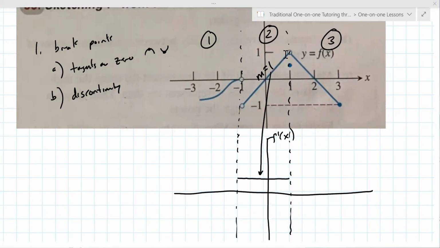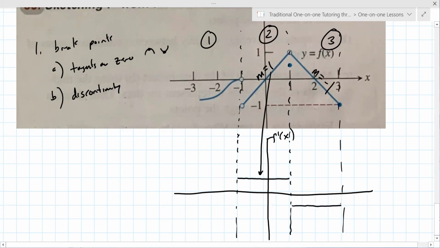All right, so now how about in window 3? What's the slope of this line? Well, it's down 2, right 2. So it has a slope of -1. So that's our breakpoint there. It's got a slope of -1, so it's this right here, this horizontal line. So you just draw horizontal lines basically.